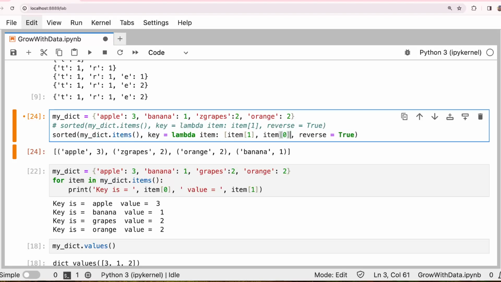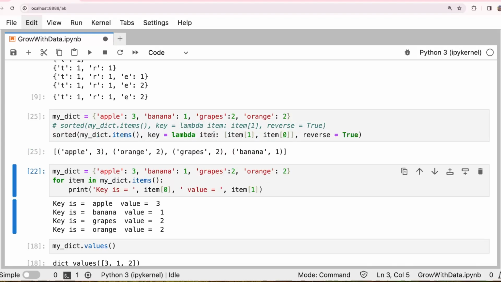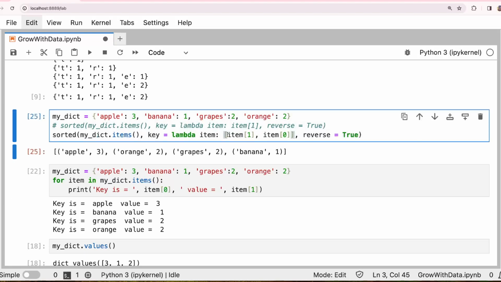Item of 0. So this is how you do the key value pair. So we call the value first and then the key next. So we sort by the value and then the key. That's why orange comes, O comes first and then G comes next, because of the reverse part of it.